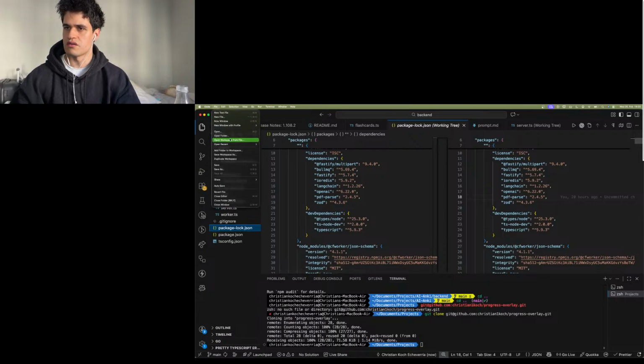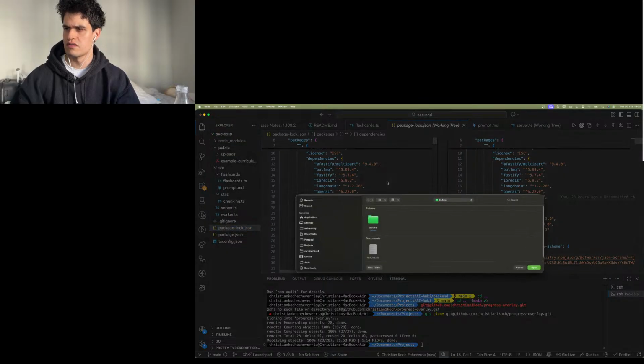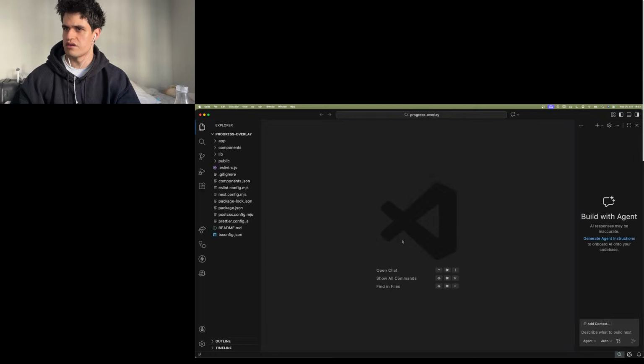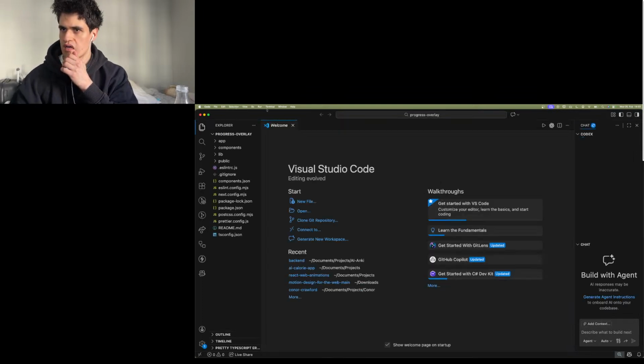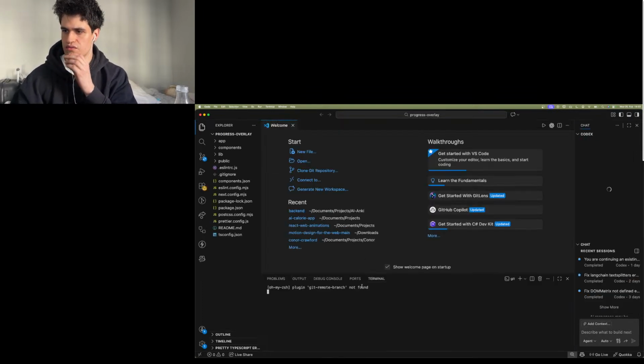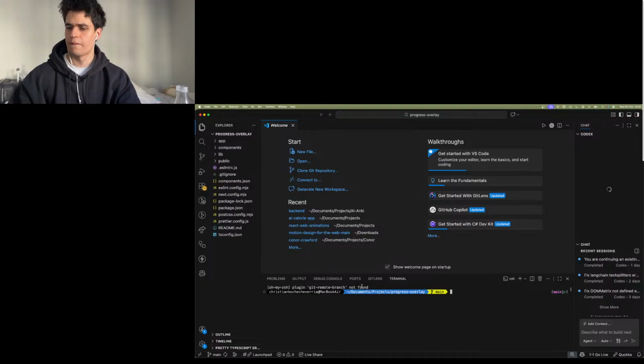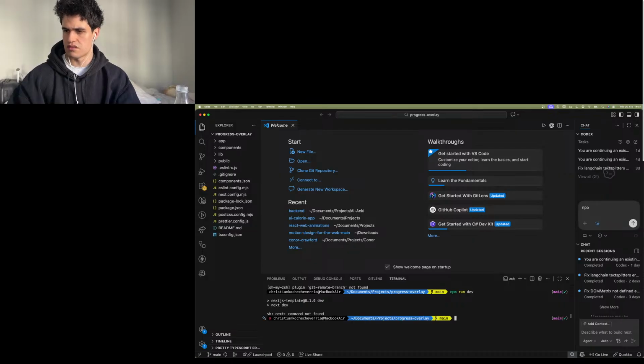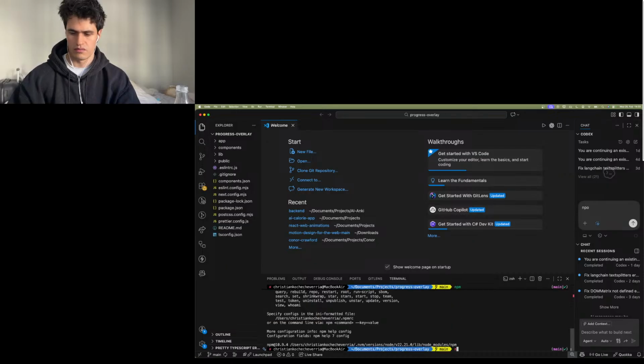Now we open that folder. Just gonna be in projects, progress overlay. We have it here. And if we do npm run dev, it should actually start. I need to npm install, sorry.